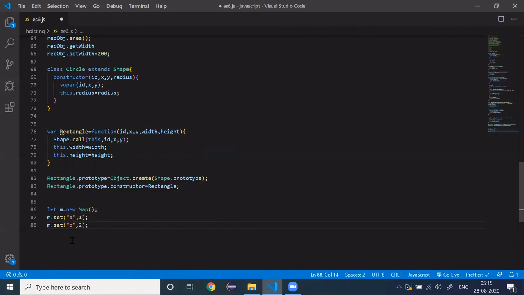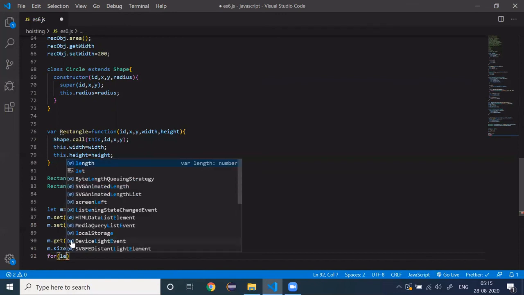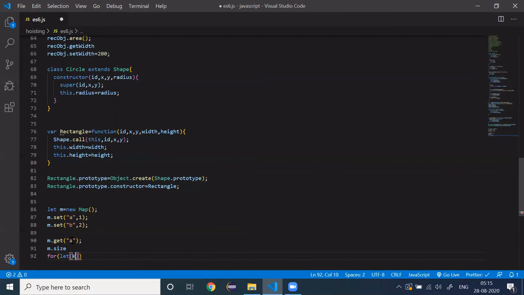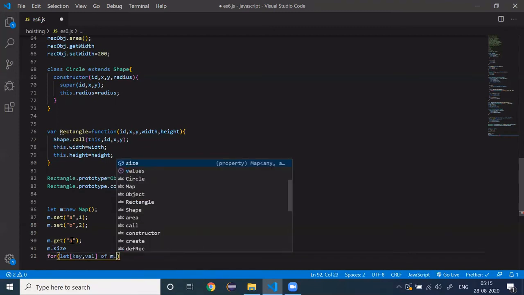If you want to get the value from this, you can use m.get a, like this you can get the value of a. If you want to get the size of this map, you can use m.size. If you want to iterate this map, you can do it like this: for key comma value, so here we are using destructuring, of m.entries.